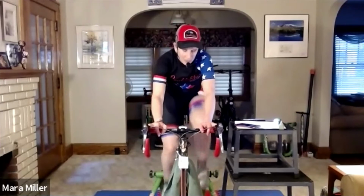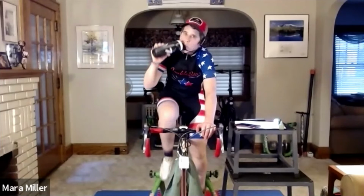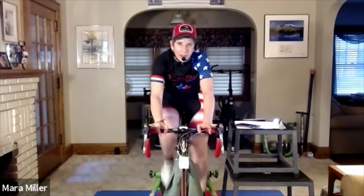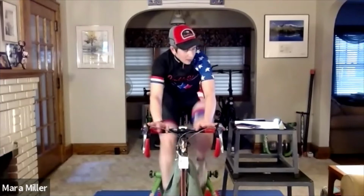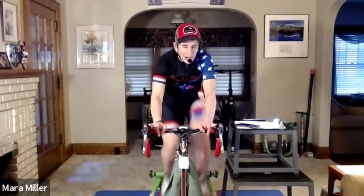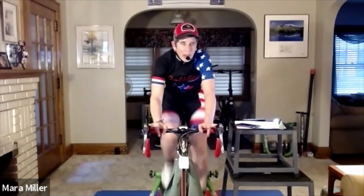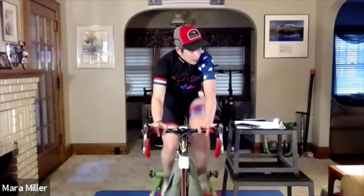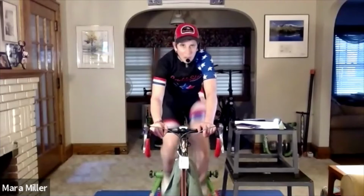Think about those body positions. I know I drill this stuff into your heads because I want you to hear me in your head when you're outside. Find that big ring. 3, 2, 1, number 3. Same effort level, 80 to 90 cadence. Get right back to it. If you're using heart rate, the heart rate's not going to drop too much in 30 seconds. So you should be able to keep this pretty good level playing field.